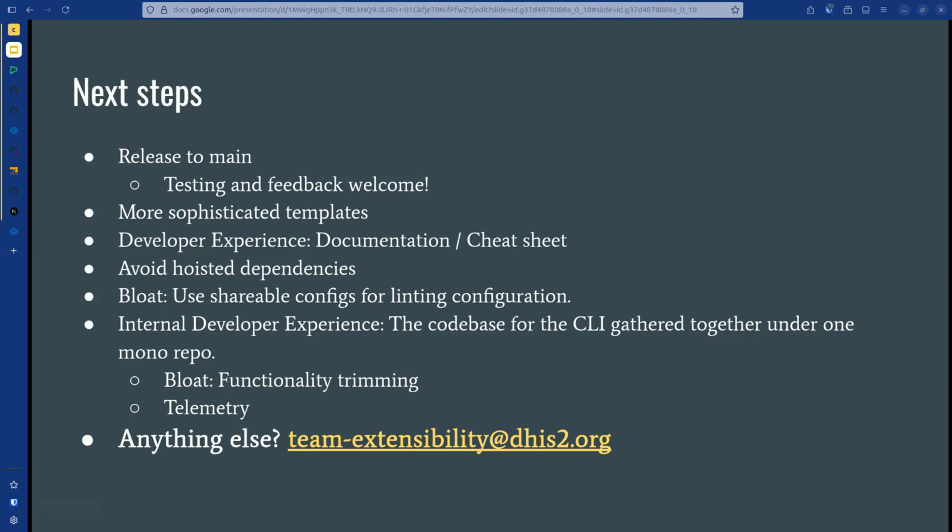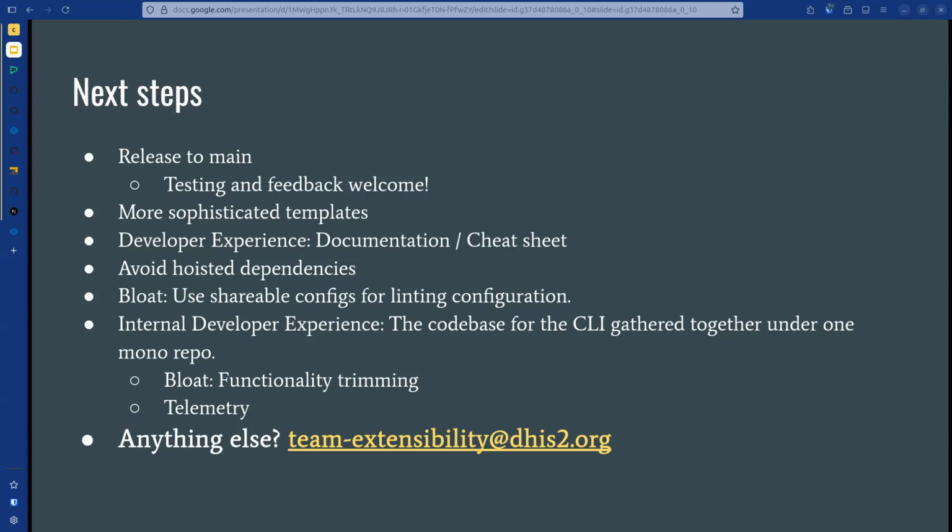Again, this is just what needed to be done 7 years ago to have shareable configs, but all of these tools, Prettier, Stylelint and ESLint, now have new ways of sharing configs that we intend to upgrade to, and that would definitely bring the CLI to much less than 150 megabytes.